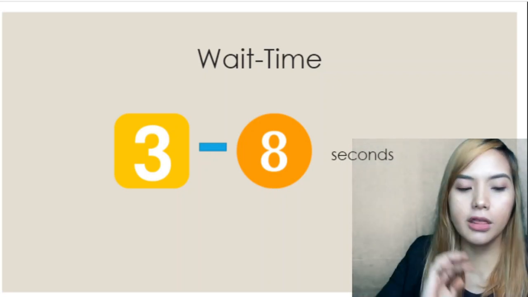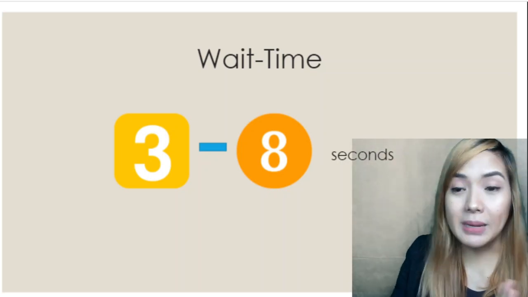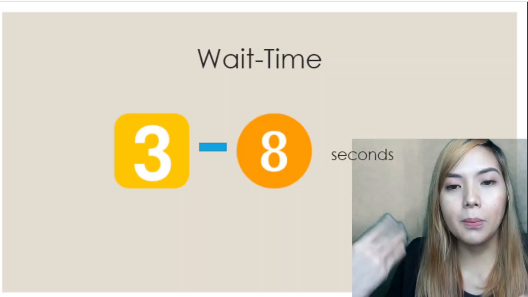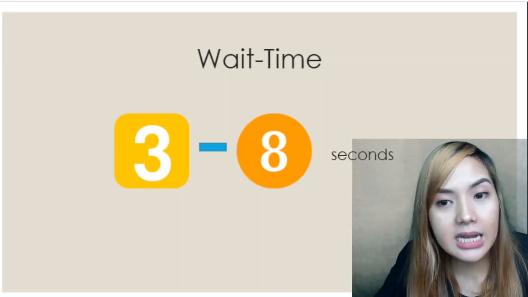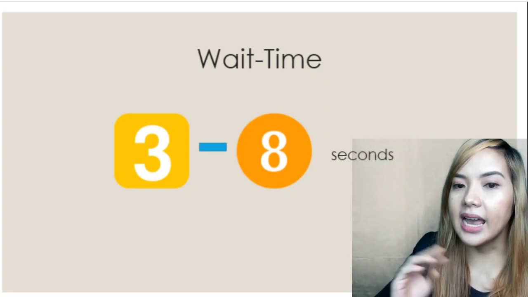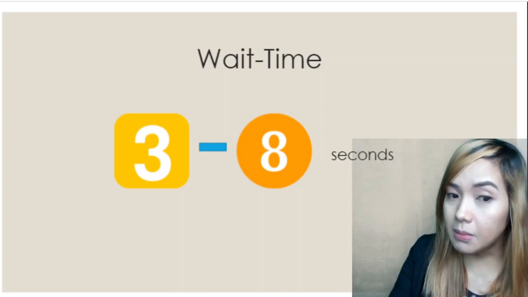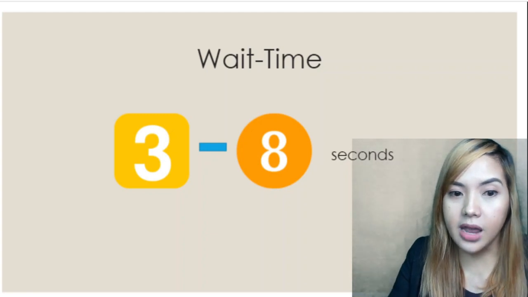It could be between 3 to 8 seconds. Remember, during the wait time, it shouldn't be 8 seconds of dead air. Do some prompting, prodding, and demonstrating to lead the student to produce the answer. If you need the student to say, "I am happy," and it looks like he or she couldn't do it independently, you can just do TPR for "I am happy."